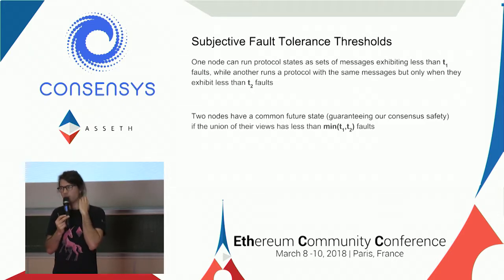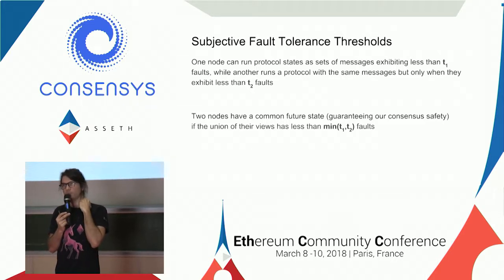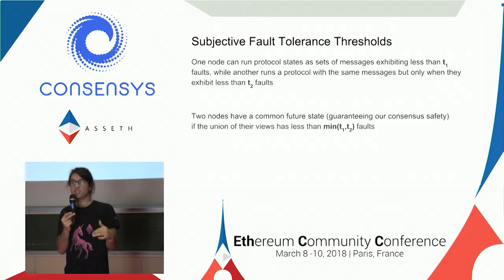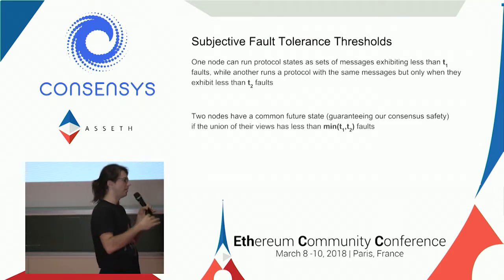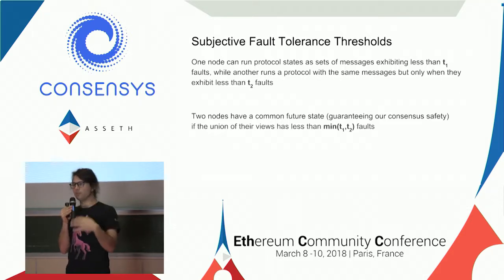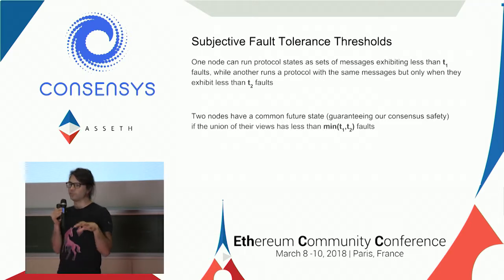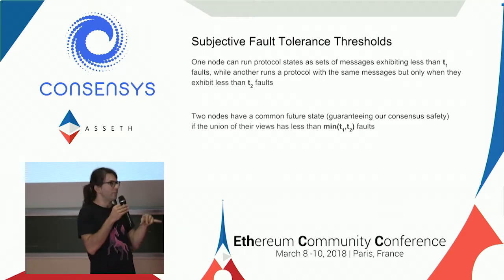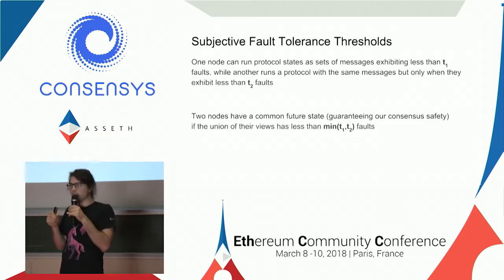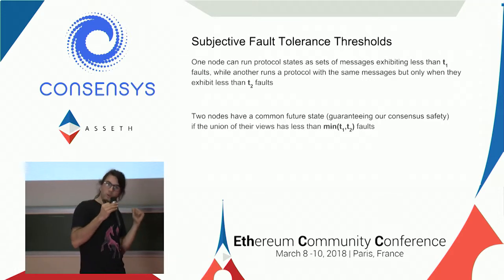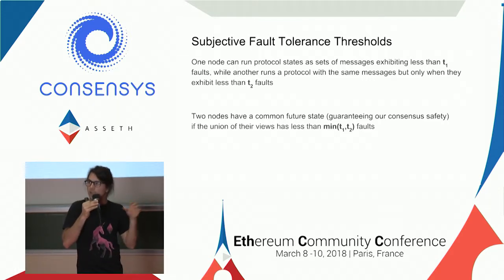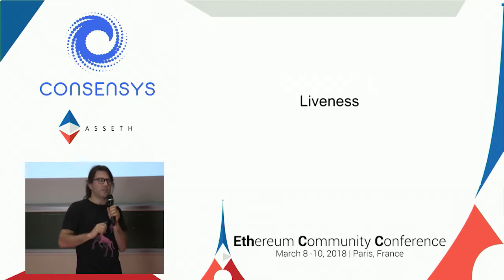So the subjective fault tolerance threshold thing is something I really advocate for, but is, as far as I can tell, impossible in round-based consensus protocols. Any kind of protocol that says, let's prepare then commit, let's do 1 round and then another, is going to have some notion of this round being complete, which means you have to have some in-protocol threshold, which I don't like for the aforementioned reasons. And so I'm a big fan of forking protocols with arbitrary DAGs and no rounds, and I think they provide an excellent alternative to 2-phase commit protocols. But let's talk about liveness.